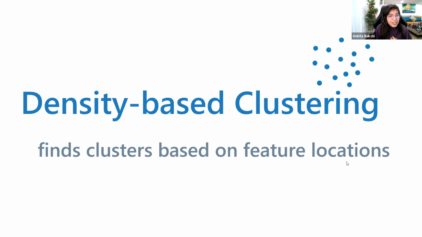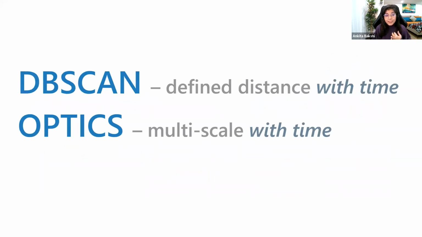What we have done recently is add time in the analysis. With density-based clustering, you can now find clusters in your data set not just based on where they are located, but also when that event happened. So that tool has been enhanced, with the two methods that the tool has, dbScan and optics. These are the two methods you can use to find clusters in your data set, and now you can incorporate time in the analysis.